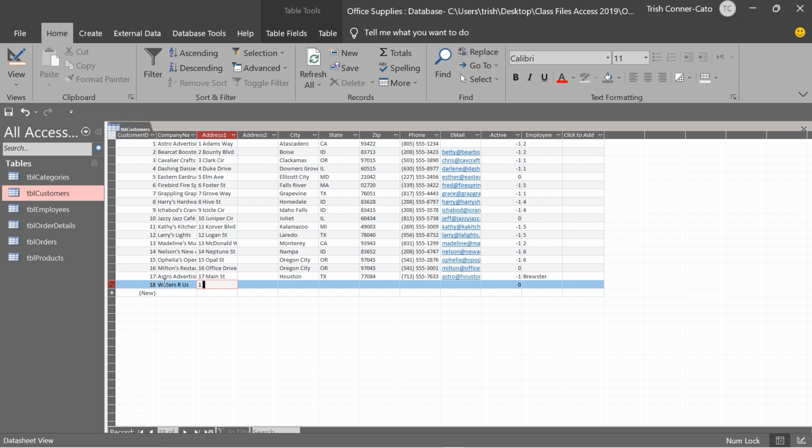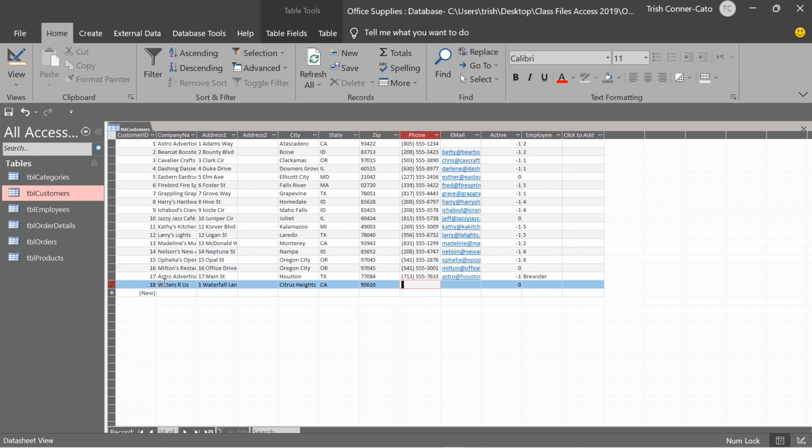The address is 1 Waterfall Lane. And for lane, they are actually spelling out the word lane. And we're going to go over to the city. That's Citrus Heights. Tab to the state, and it's CA for California. And the zip code is 95610.